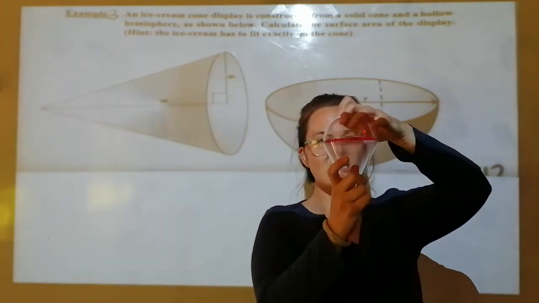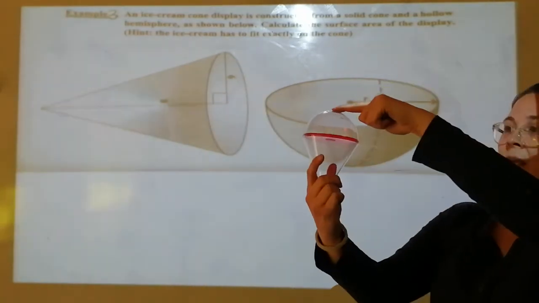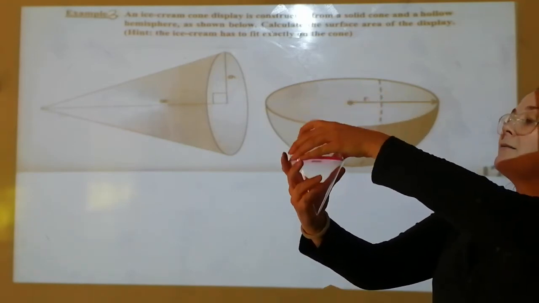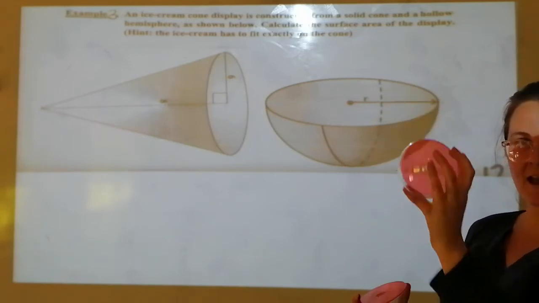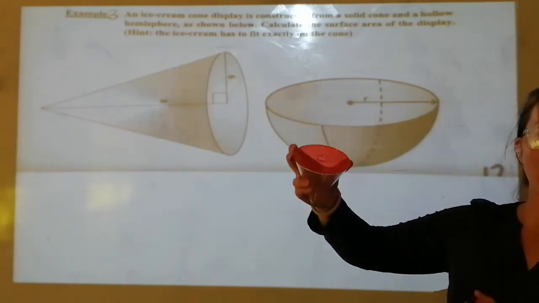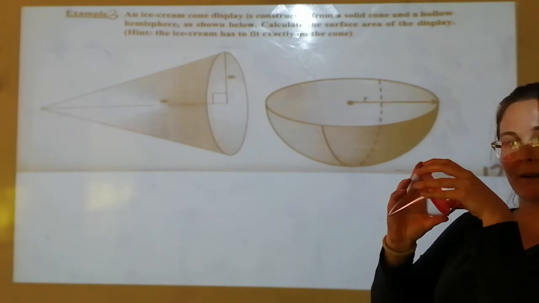So if I had to use my 3D shapes, this would be it. You could do it differently. You can work out your hemisphere individually, and you can work your cone out and then add it together. But what must you do?